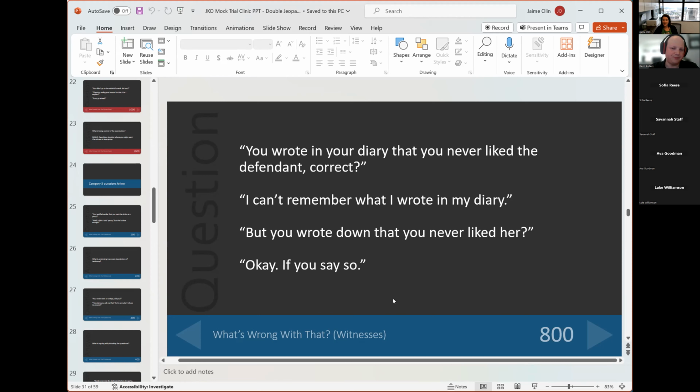Because at first the witness said they don't remember. The attorney then comes back around and says, okay, but didn't you write this? And it seems like the witness is getting kind of tired or just doesn't want to deal with the questioning anymore and is just giving in. So this would be an example where a witness just needs to stand their ground. If they know that they're correct in what they're saying, which is what they don't remember, then even though it can get uncomfortable to do this, they have to hold the line on this one.